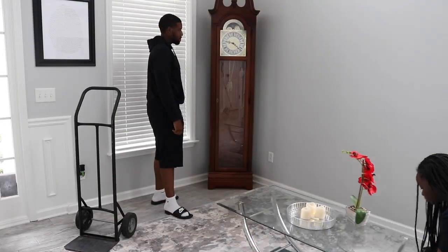Right now, we're about to move the clock from the foyer into the garage because we're going to use that area to paint it, essentially, because it's outside. And then if it rains, because the weather has been kind of crazy, we'll be able to keep the clock in the garage and just leave our cars outside overnight. So I hope that you guys enjoy this video. This is definitely going to be trial and error. Hopefully we absolutely love the final project, but yeah, stay tuned.